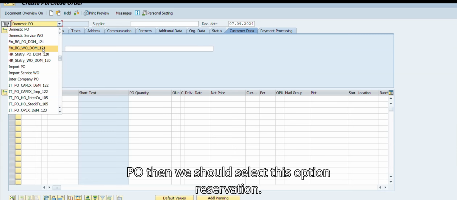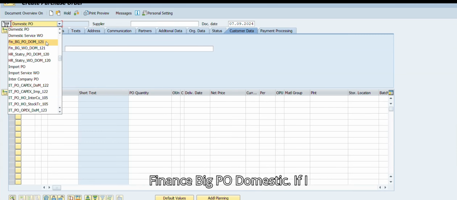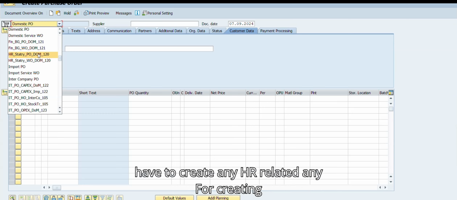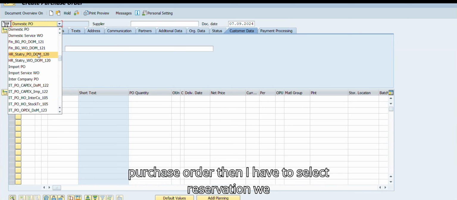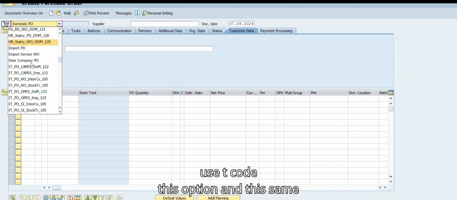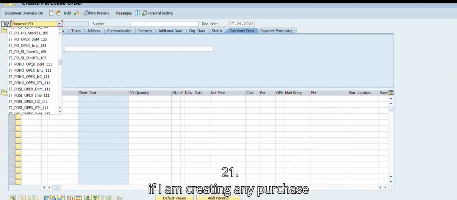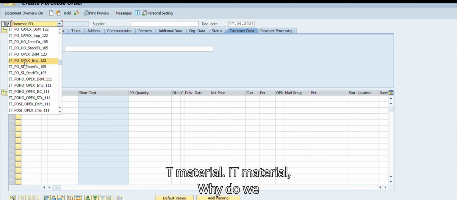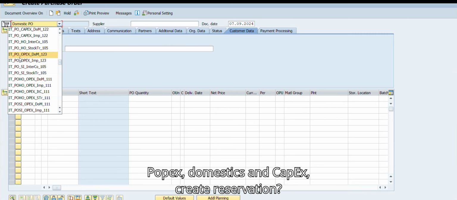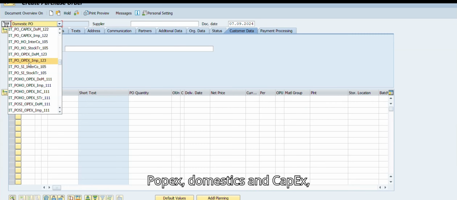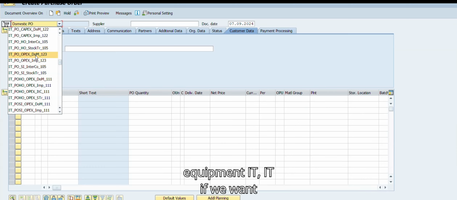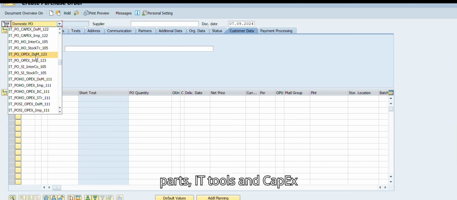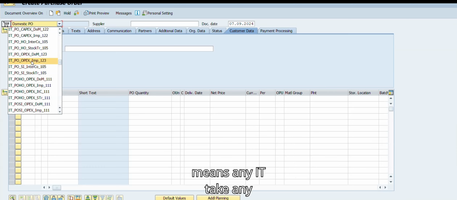PO, Why do we then we create should reservation? select this option finance Because big PO if domestic. we want If to I have to create take any any HR material related any from a purchase order, store, then I I have have to to create select this option. reservation And for same, taking if of any I am material from a creating store any purchase department. order, It means a purchase order the against concerned IT material, department IT material create reservation. OPEX Suppose domestics that if and I am CAPEX. working in OPEX means mechanical department, general IT so equipment, IT if I have to IT ask some parts, material from a IT store, tools, we and create CAPEX means any reservation.